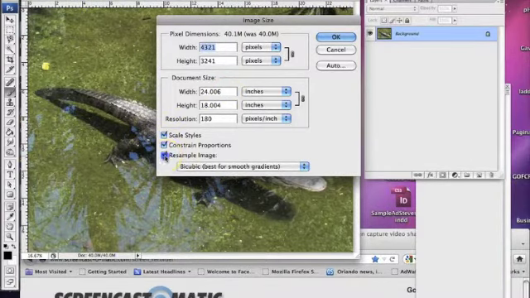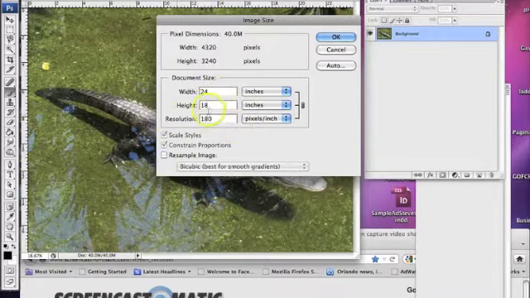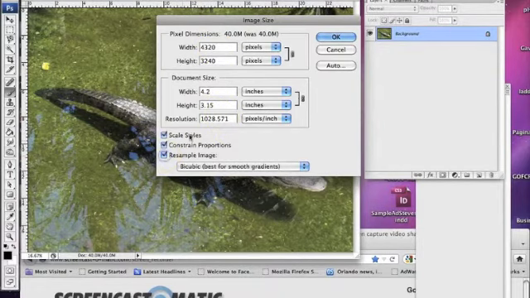And if I take off resample, you will see what it does to the image resolution and how it impacts it profoundly. So 4.2, and we have a height of 3.15, but look, this is where it's called effective image resolution or final image resolution. Had you just scaled that in InDesign, it would have changed the final image resolution to 1028 and a half. That's huge, and we're still dealing with a 40 megabyte size document here. That is just ridiculously huge, and we're going to have to resample this.